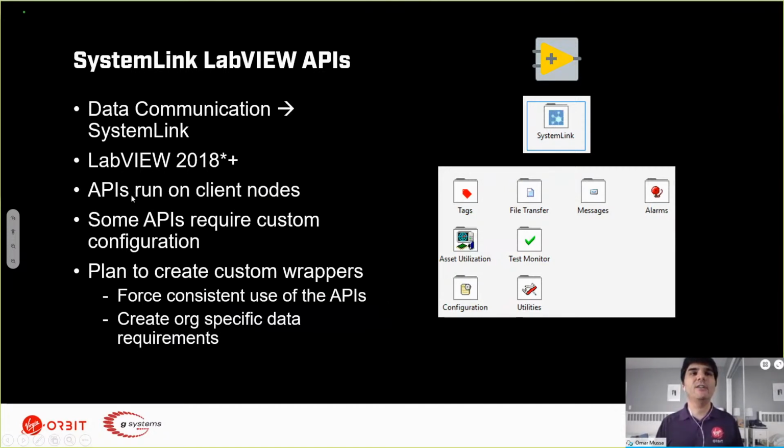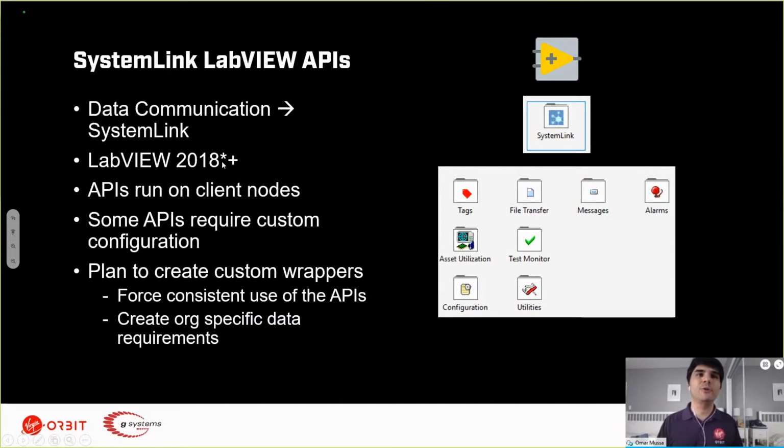The test monitor API specifically is only available in LabVIEW 2018 and greater, but the other APIs are installed separately. So if you want to do configuration management or asset management or various other operations that don't require test monitor, you can do that in older versions of LabVIEW with no customization.